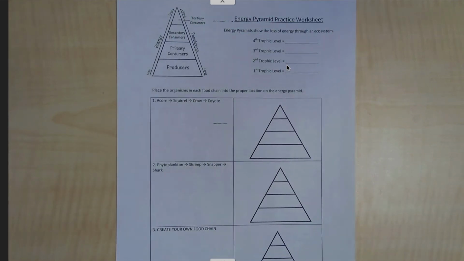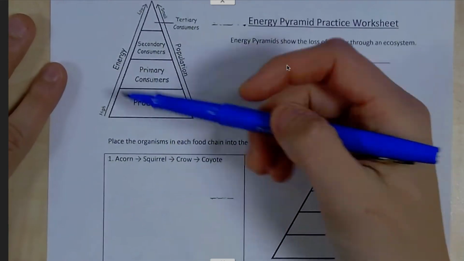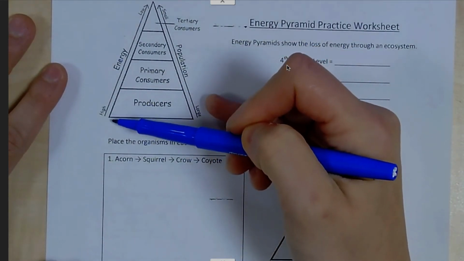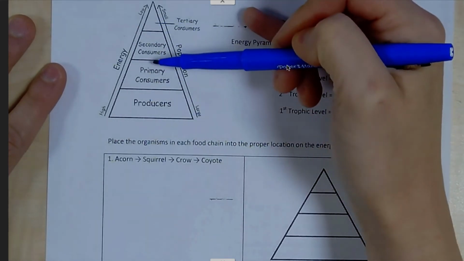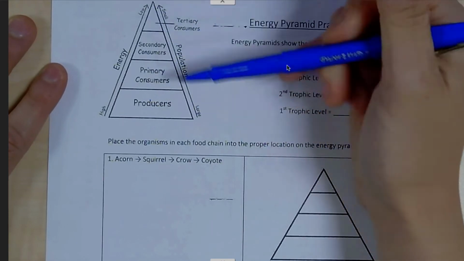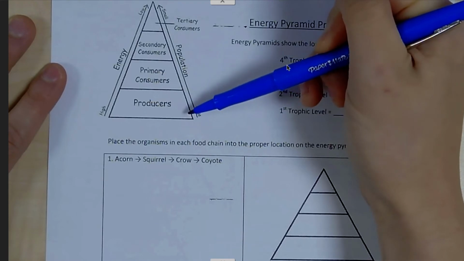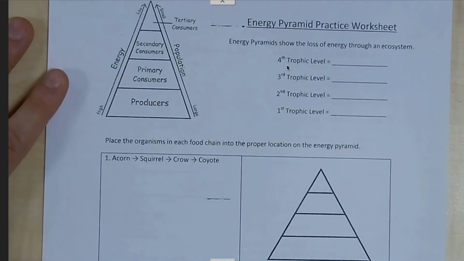When we're talking about energy pyramids, one thing that you should notice is that the amount of energy starts off very high with the producers, but then as it goes up, because it loses 10%, only 10% goes to the next level and 90% goes off as heat, it ends up very low. And the same thing with the amount of organisms. You should see a large amount of producers, and then as you go up with the different types of consumers, you should see a very little amount.